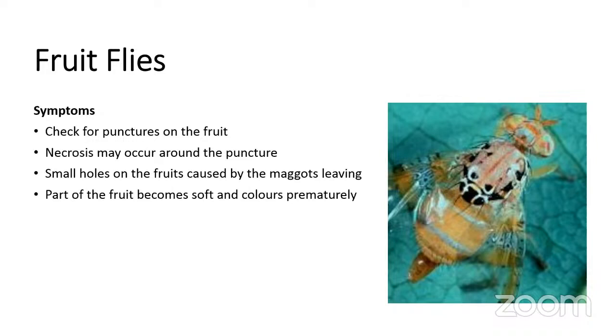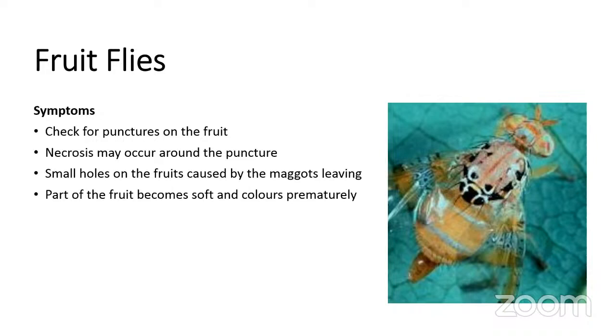The third one is that you see some small holes on the fruit, which are caused by the maggots as they leave the fruit. In the process of developing, it will reach a point where it wants to pupate, and it will now start making holes through which they come out. And when you see holes on the avocado, it is enough sign that you have been invaded by the fruit fly.